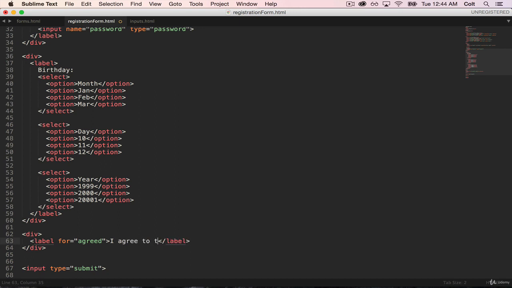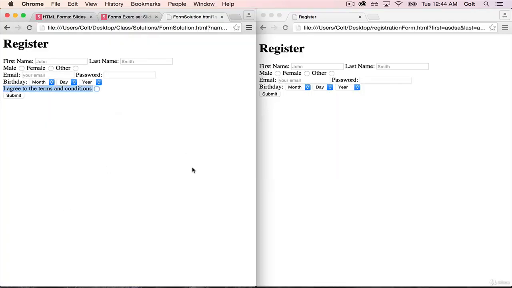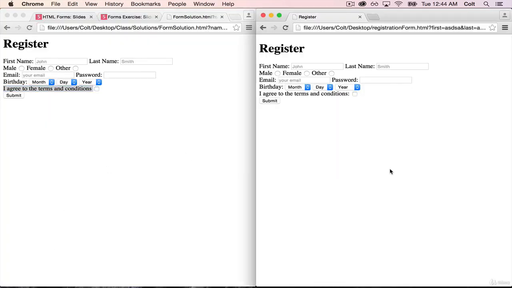I agree to the terms and conditions. And then the next thing that we need is our input type equals checkbox. Let's give it ID equals agreed. And to name, we'll also go with agreed. And let's see what we get. Looks good to me.